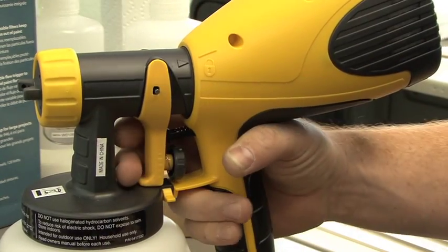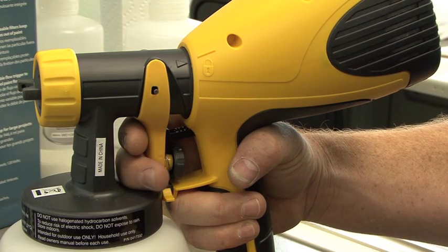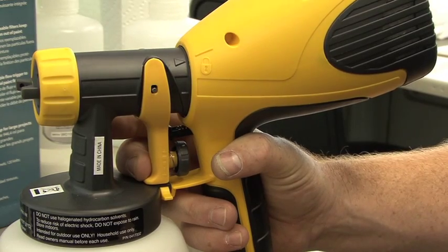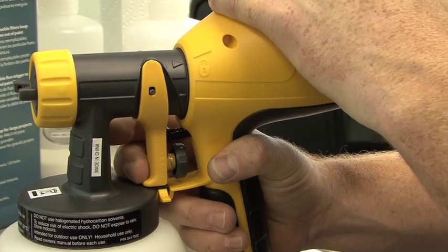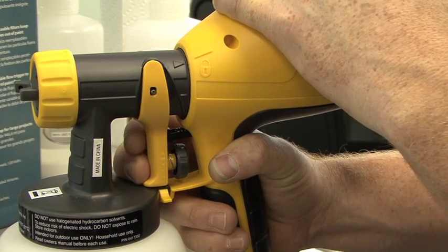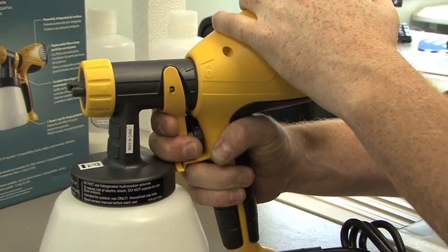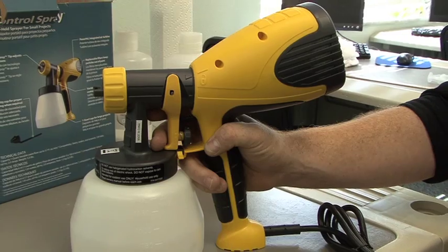Alright. When I do use this, I use 2 fingers, so that way it pushes all the way to the back. If I just do 1 finger, you can click it in here, the motor will activate, but it won't actually spray anything. So that's why I use 2 fingers and push it all the way to the butt. Okay, so that's setting up your sprayer.